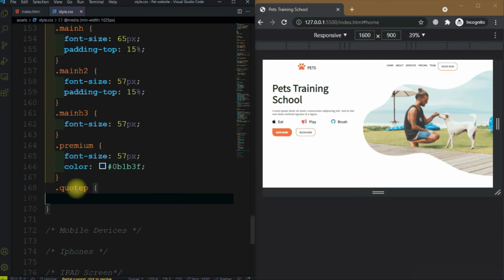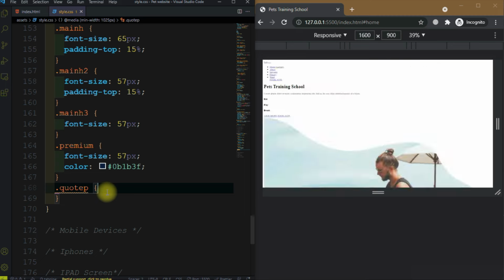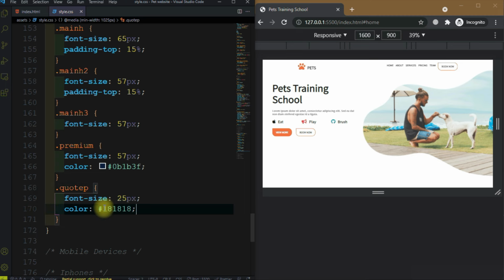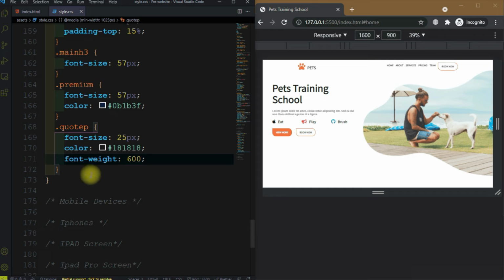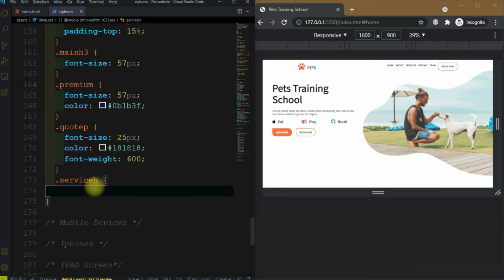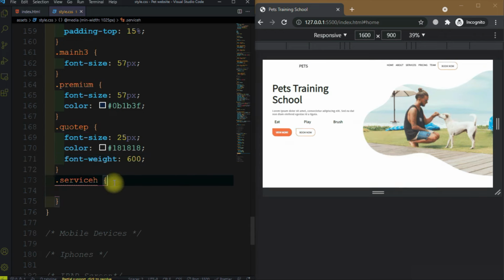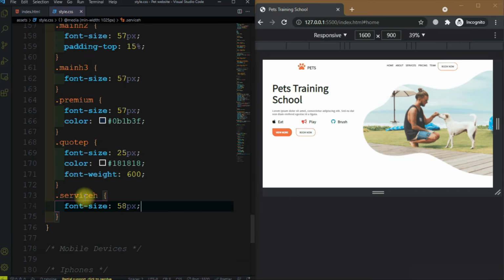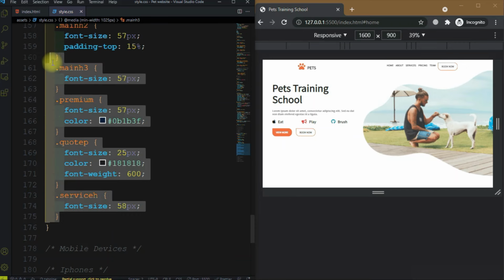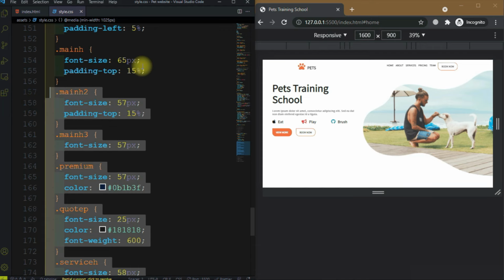Then we have the code p class, font-size 25 pixel, color #181818, font-weight 600. Then the last one, the service h, font-size 58 pixel. All these classes we will use later.